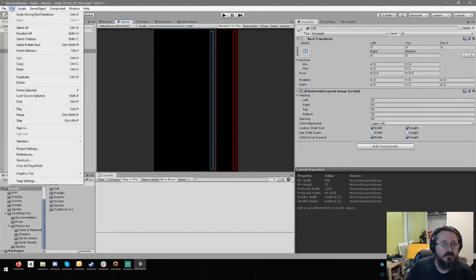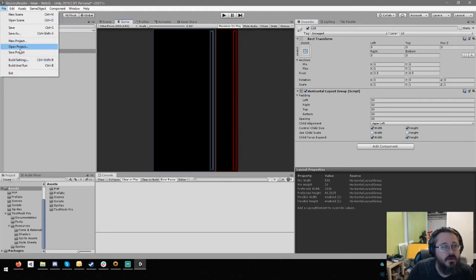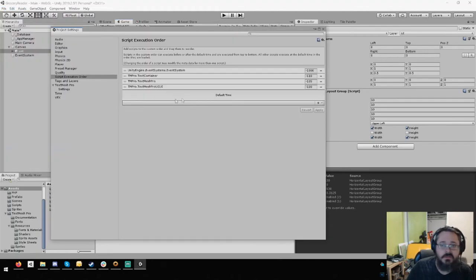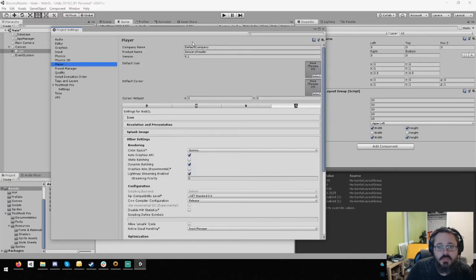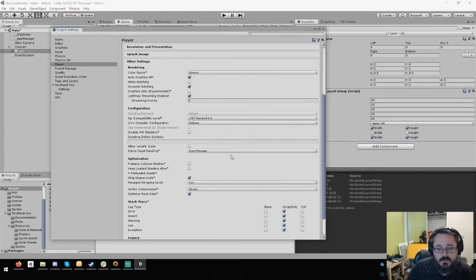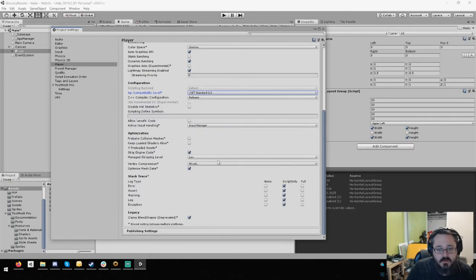Obviously, there's going to be errors and all sorts of stuff, but that's okay. We'll fix them in a moment. So first, file, edit project settings. So the name of the project. Default company, fair enough. Grocery reader, fair enough. I guess I left everything on default. That's good. We could go to net4x, to be honest, but whatever. We can leave it there too.